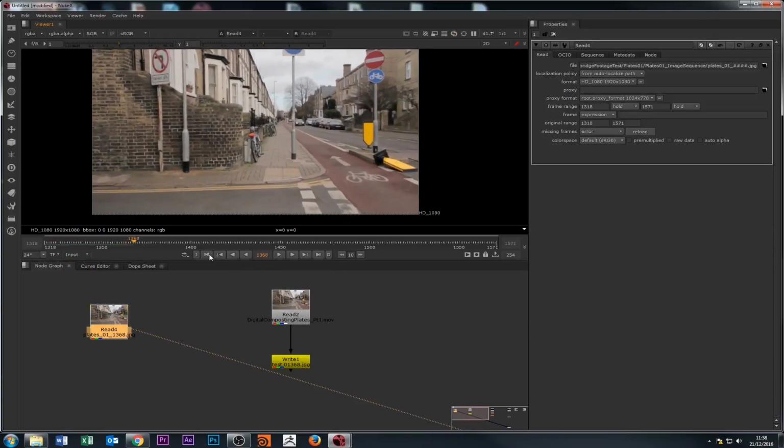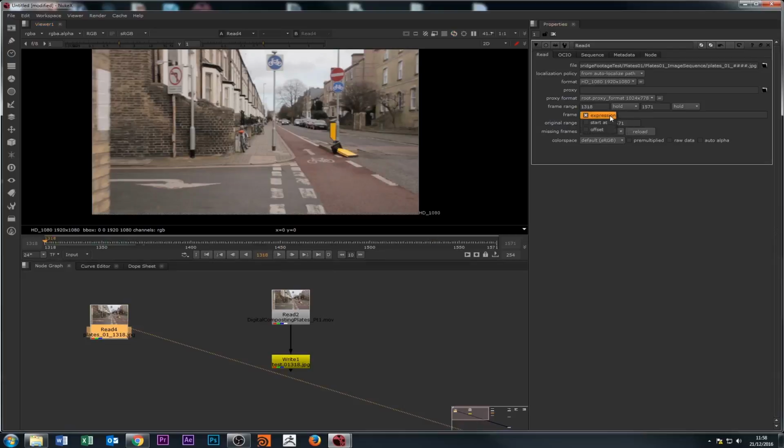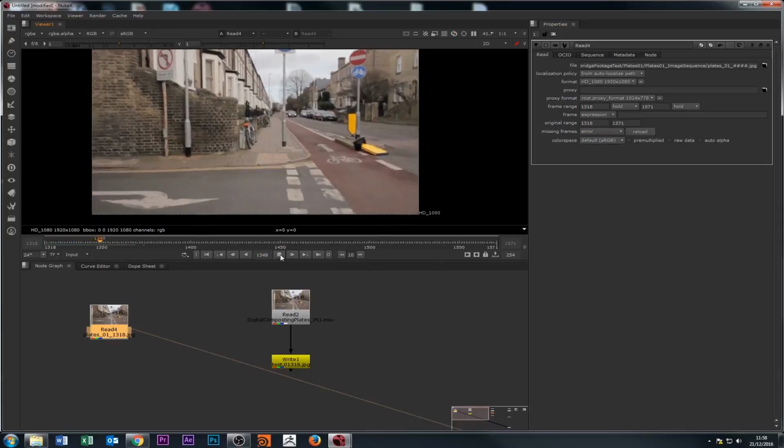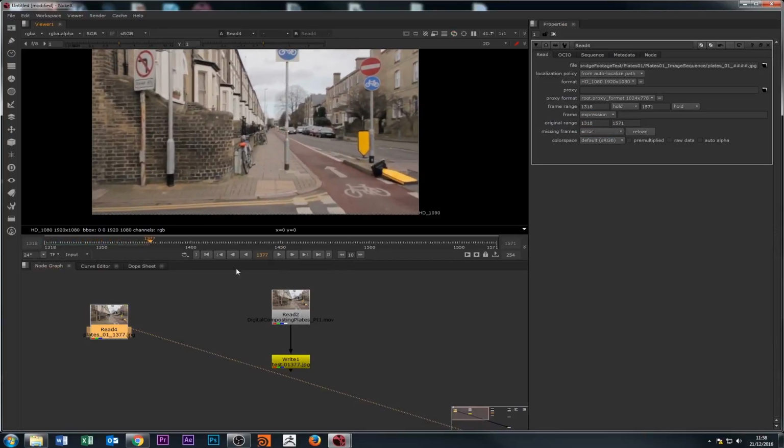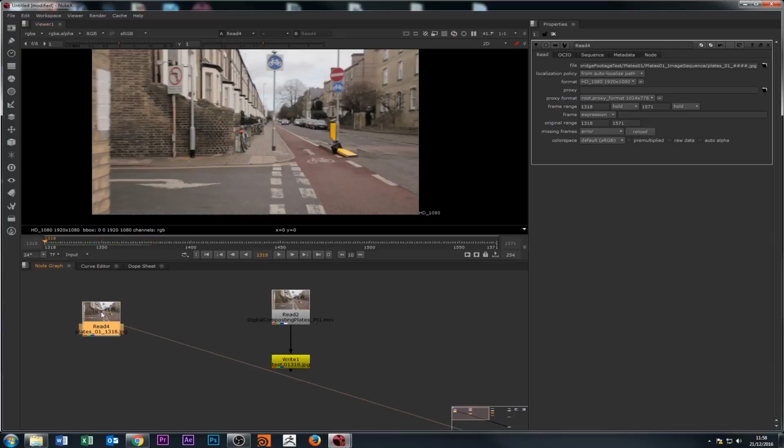There's another way to change it. You can just go here and say start on frame 1, and it resets everything, and then everything is like it was frame 1. Okay, you can do that. So you got that. So that's how you export, and that's how you read files back.